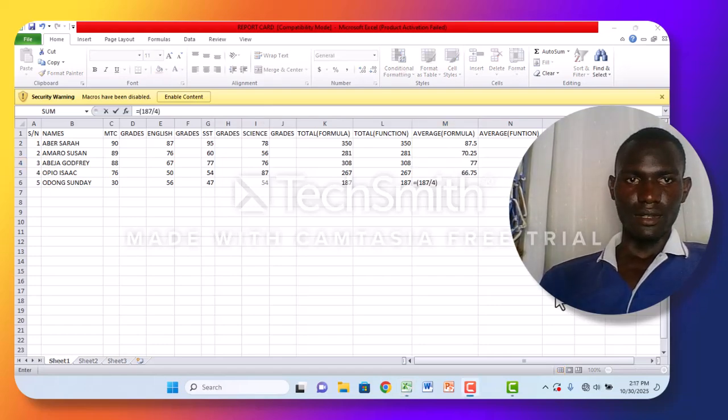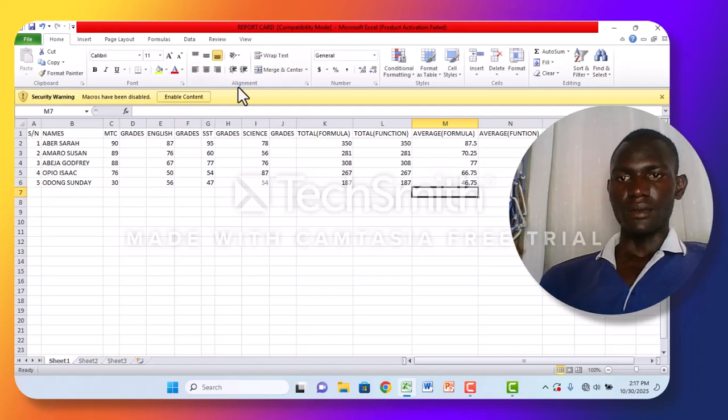So that's how we calculate our average using formula. After doing that, you just press enter and we are done.